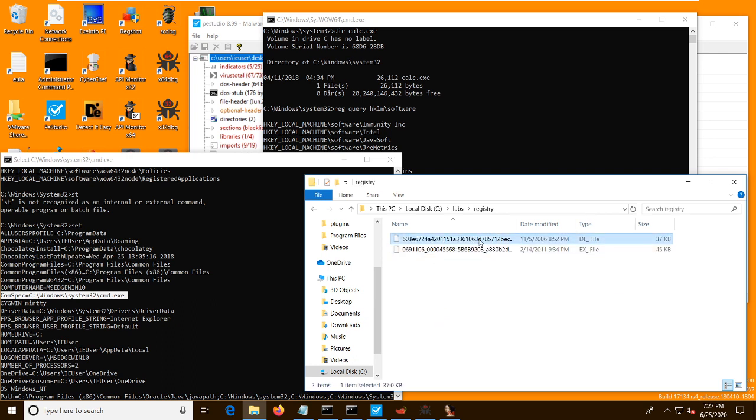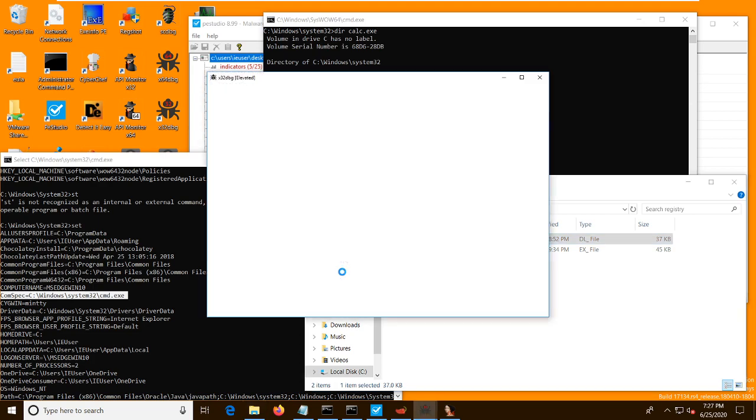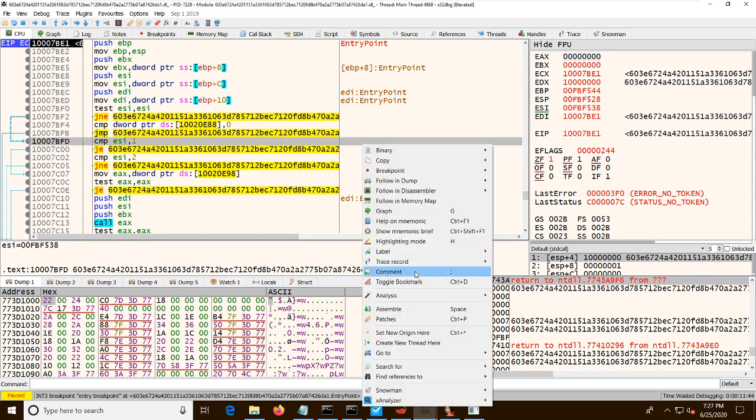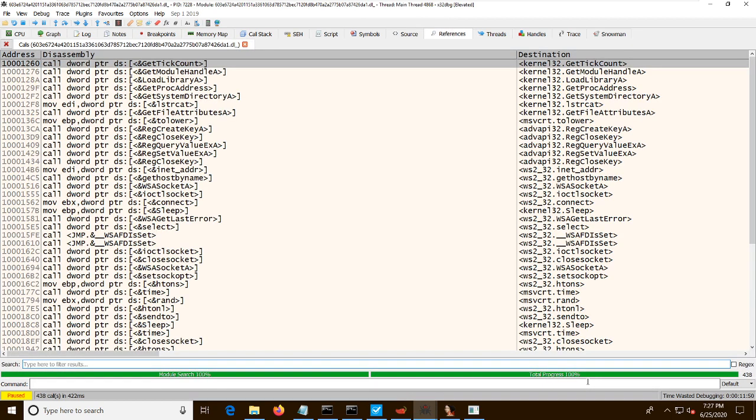Let's grab one of these here. You notice I didn't change the name of the executable here, and it doesn't actually have an exe extension. Okay, cool. So this one, hopefully this is an easy win. Let's go find references, or sorry, search for current module, intermodular calls.